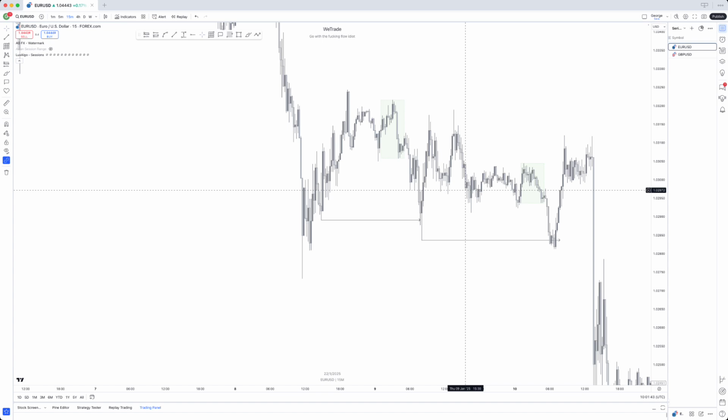Just because structure is bearish, right? 4-hour structure could be bearish. That doesn't mean that price isn't going to go higher. Price could be trading internally within that 4-hour bearish structure, and it could be looking to run higher, right? It could be looking to seek premium prices.